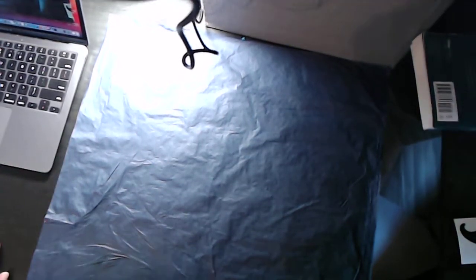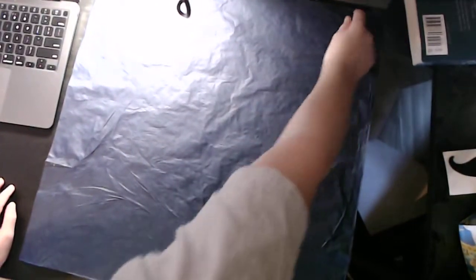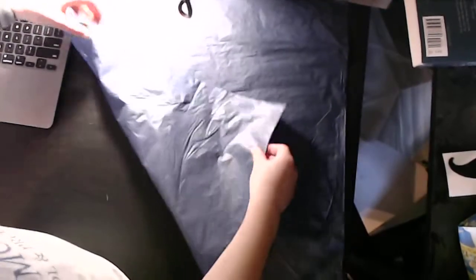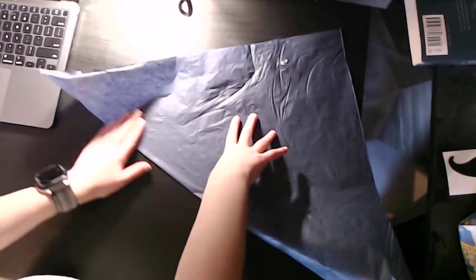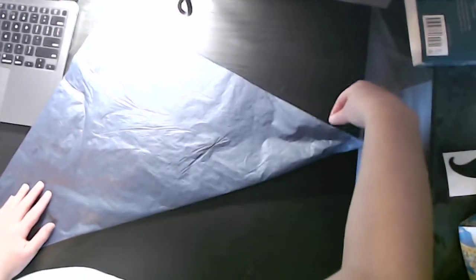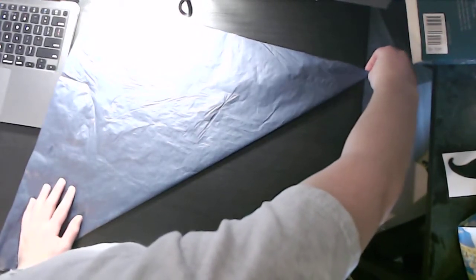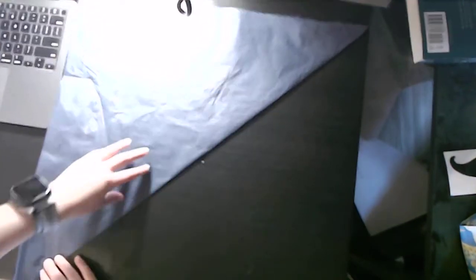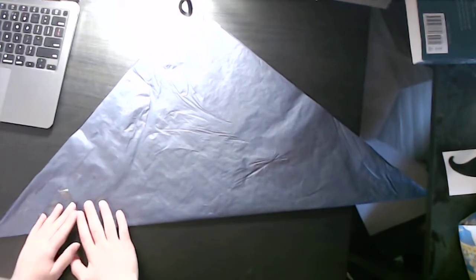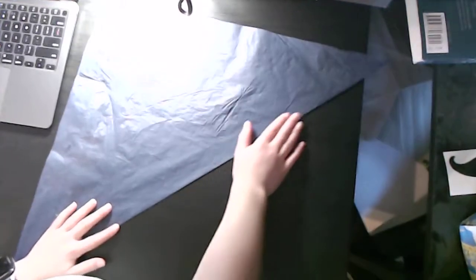You're going to start by folding this corner to this corner. By the way, I would not recommend this for beginners. But I'd recommend doing this before you look at a more complex dragon. If you're looking to do the Ancient Dragon or the Fire Raiden Chaos Dragon or even the Western Dragon, do this first. I'll be using a 20 inch by 20 inch sheet of single tissue.